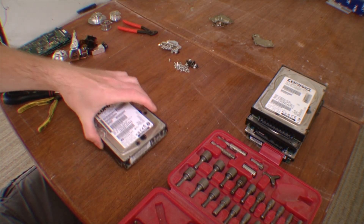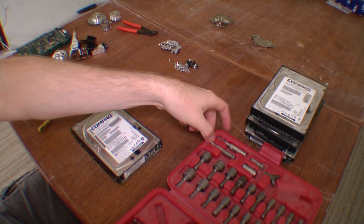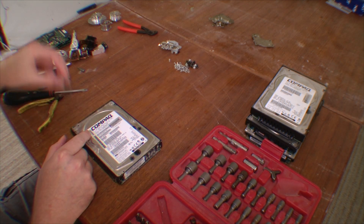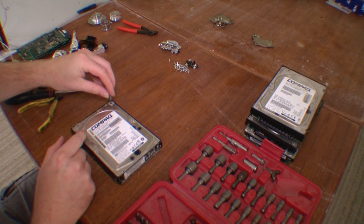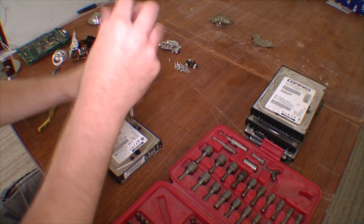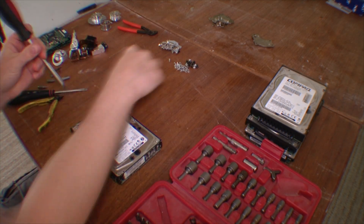Let's take a new hard drive. First there's a lot of screws — let's get those out. I have a nice bit set with a lot of different bits because they come in a lot of different sizes, and that's something I want to use for a lot of different things.